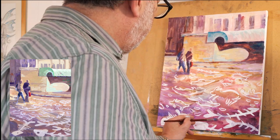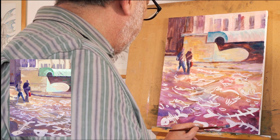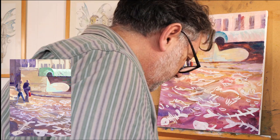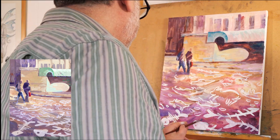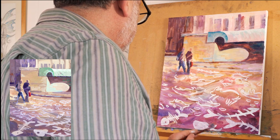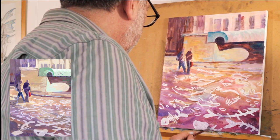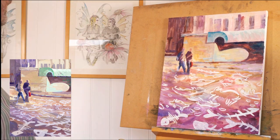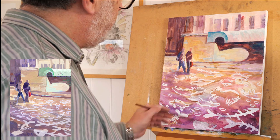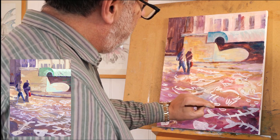So what you can see now, I've used that glazing medium and I've tinted it really, really lightly. And I'm putting on this delicate glaze over those fish and all the foreground, them fish bones. And I'm going to put a couple of coats on like that. And I don't know if you can see, but it just darkens it all up a little bit and it adds shadows and depth to the painting. So I pretty much go over anywhere where I think there needs to be some shadows.